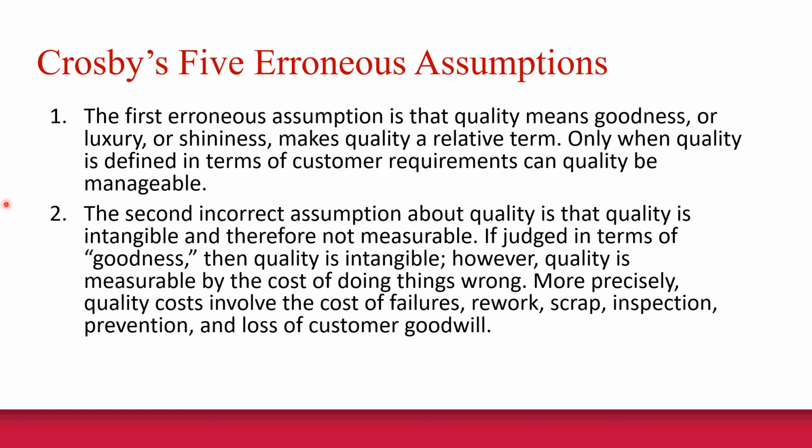The second incorrect assumption about quality is that quality is intangible and therefore not measurable. If judged in terms of goodness, then quality would certainly be intangible. However, quality is measurable by the cost of doing things wrong. More precisely, quality costs involve the cost of failures, rework, scrap, inspection, prevention, and loss of customer goodwill.